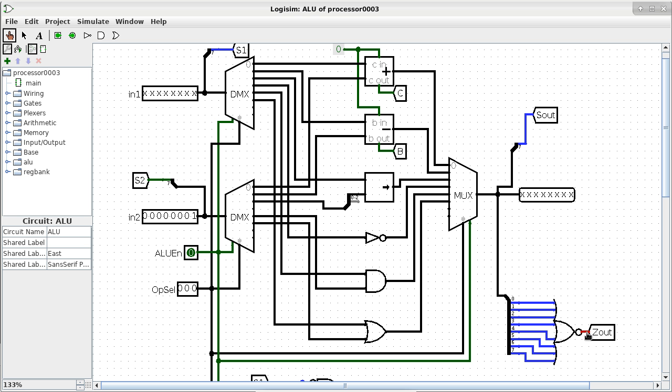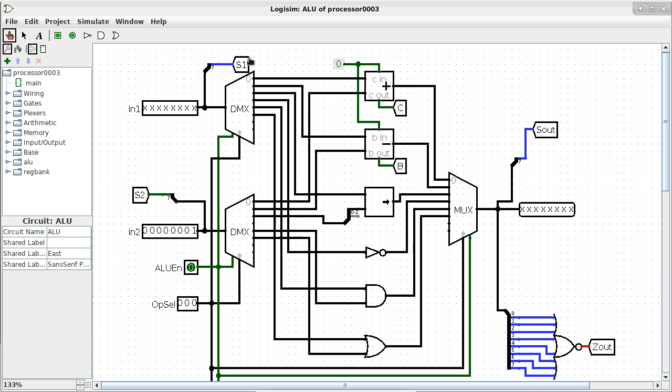Well, what about the overflow flag? I hope you guys still remember the overflow flag. Yes? Okay. So the overflow flag needs to take a look at several things. That's also why we have a splitter to split bit 7 of the first operand into S1, and we have another one for the second operand, which is S2. Those correspond to the most significant bit of the minuend, which is S1, the most significant bit of the subtrahend, which is S2, and we also need to look at the most significant bit of the difference, which is S out here.